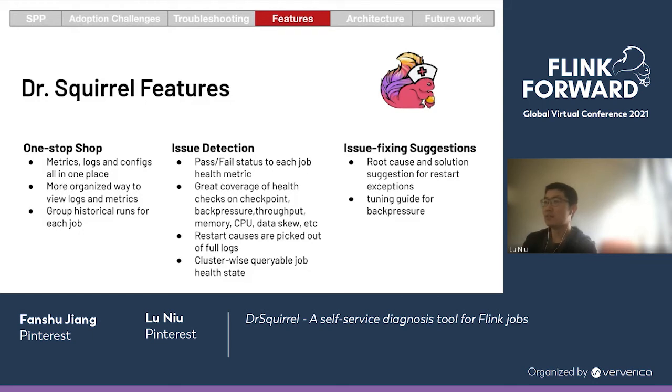All the job states shown in DrSquirrel are persistent, so we can also query that data in query engines like Presto or Hive. Last but not least, DrSquirrel also provides suggestions for restart exceptions and issues like back pressure. Next, we will briefly walk through those features.